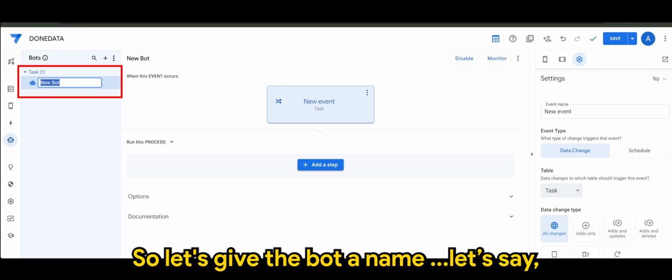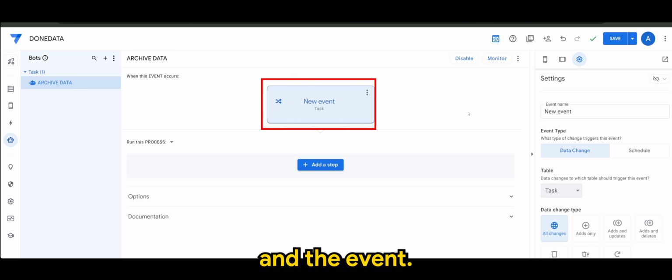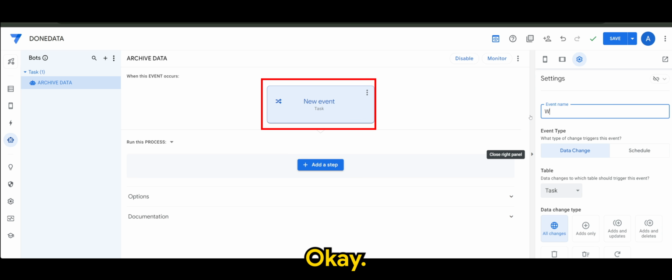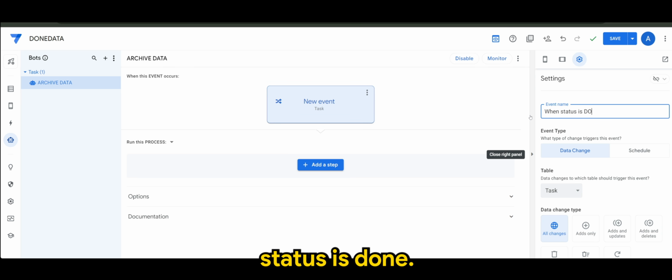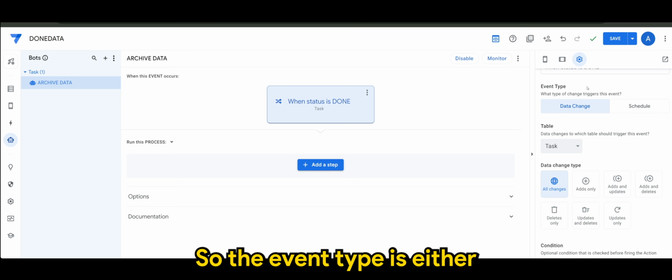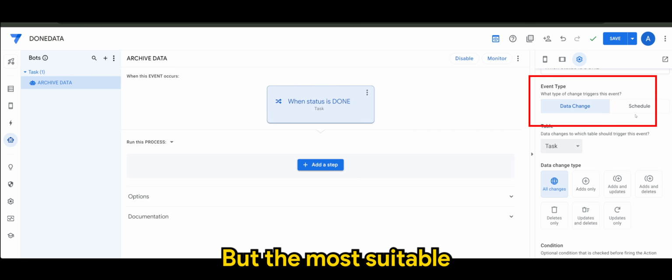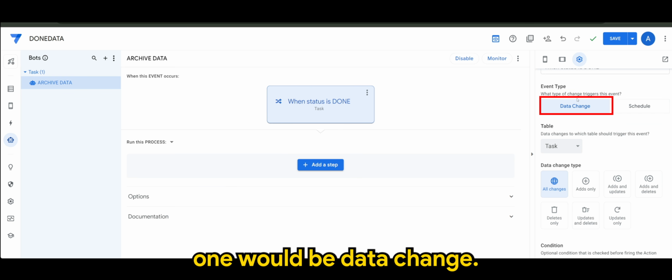Let's give the bot a name. Let's say archive data, and the event, when status is done. The event type can be either data change or schedule, but the most suitable one would be data change.